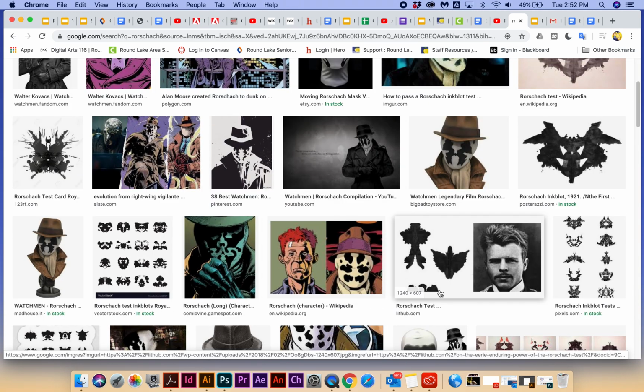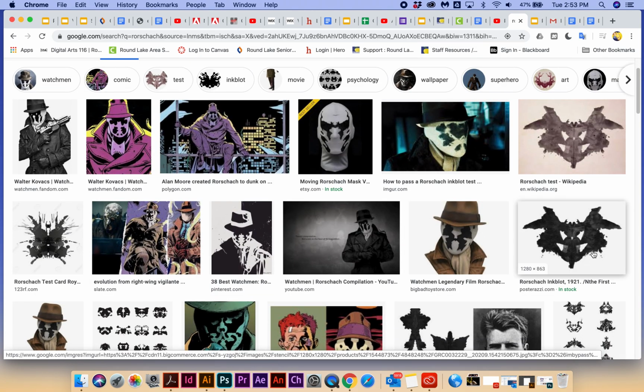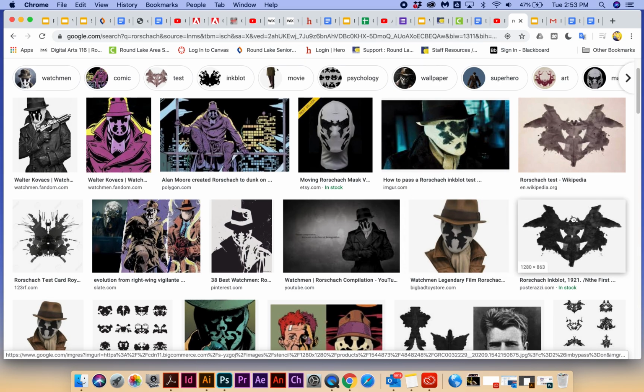And if we scroll down, we'll actually see the psychologist who came up with the Rorschach Inkblot. He would just drip some ink on a piece of paper, fold it in half, open it back up, and then he would show his patients these ink blots. Even though they're abstract, he would ask them, "What do you see? Do you see darkness? I see a pretty butterfly. I see a bat." You could start these conversations and inform yourself about the person by what they see from the ink blot.